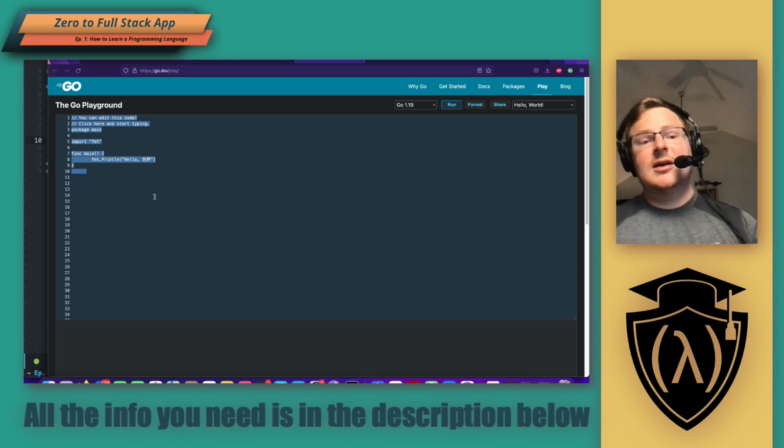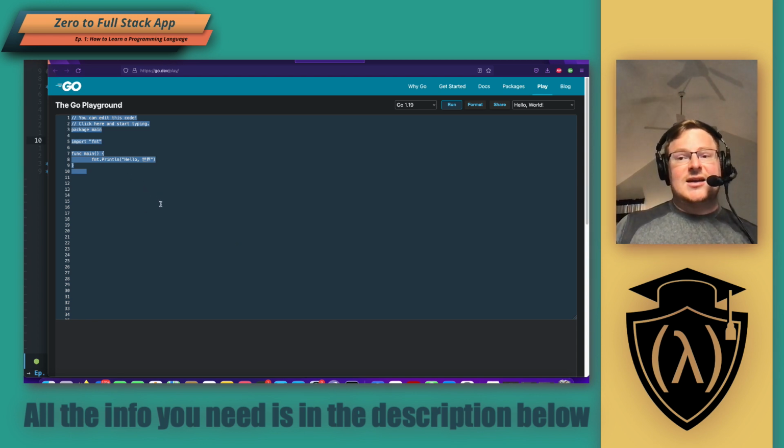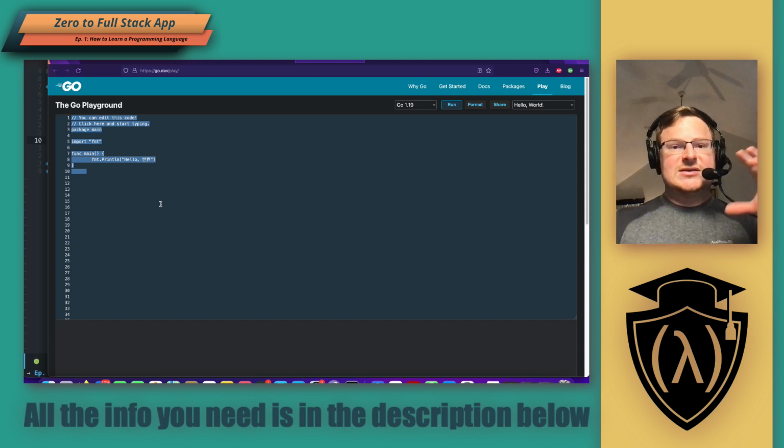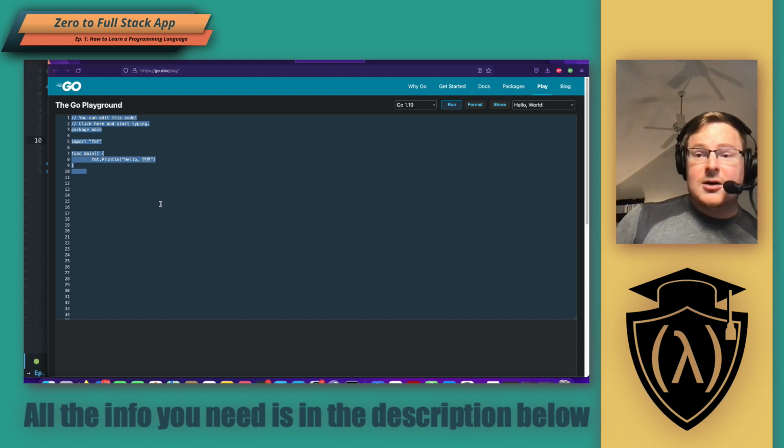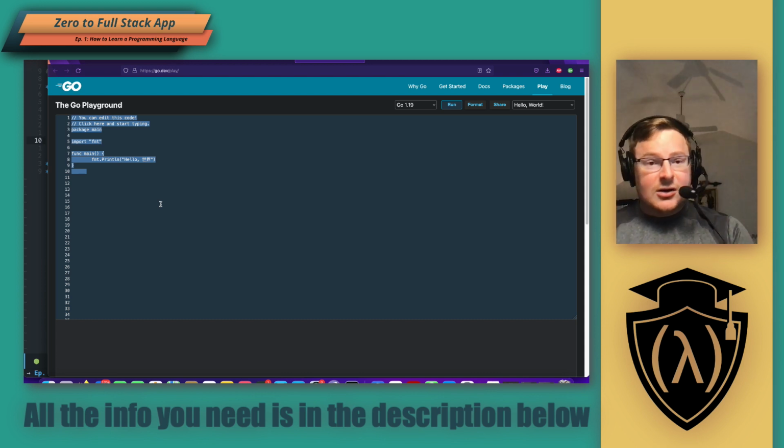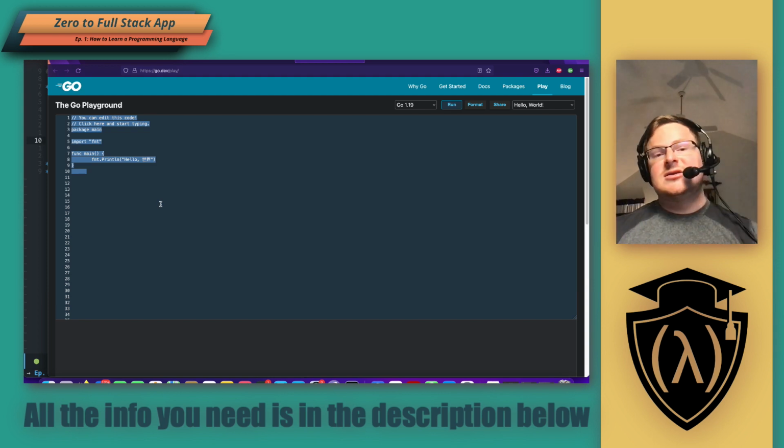You can play around and learn Go in this context, and that's what I'm going to recommend that you do to get started as you try to get comfortable with coding. Don't get too stuck trying to install things on your machine, because that's where a lot of people go wrong. They wonder, oh, do I install this? Do I install that? What all do I install? I'm going to say, don't, just hold off a little bit.